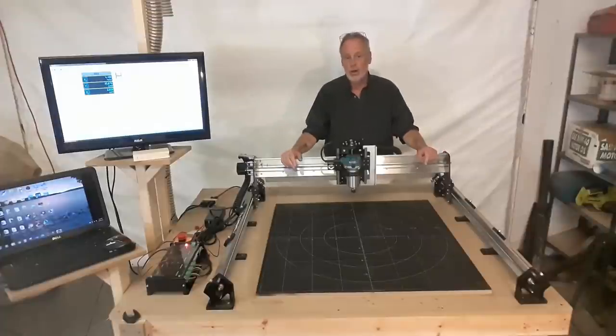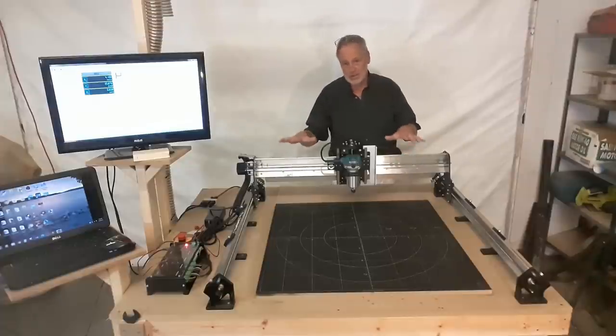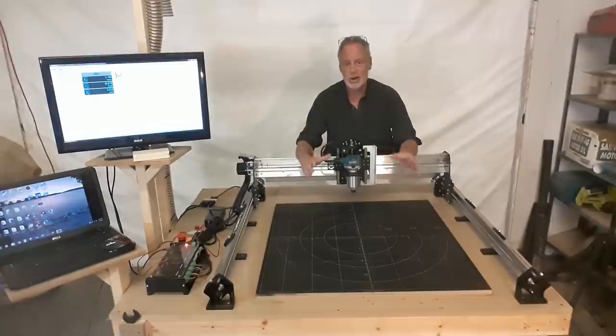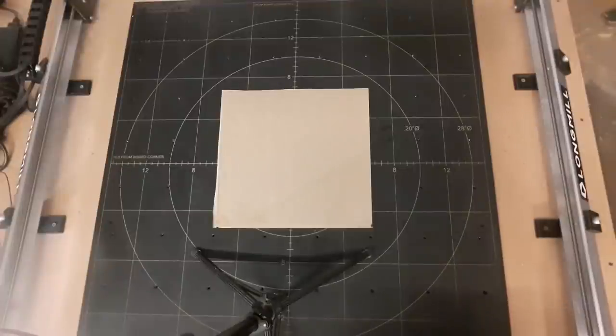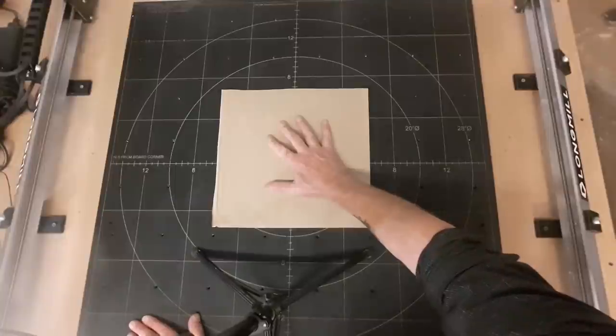Now the Longmill comes in three variants, the 12x12, the 12x30, and the 30x30. Every one of them is the exact same design. The difference is the actual cutting area that you can make your projects on. So a 12x12 virtually allows you to cut on a 12x12 inch area. The 12x30 then means you can cut on a 12x30 inch area, and then there's the 30x30 inch area, which is the machine we're looking at here. The 12x12 has a cutting area about like this, and you can compare that with the size of my hand.